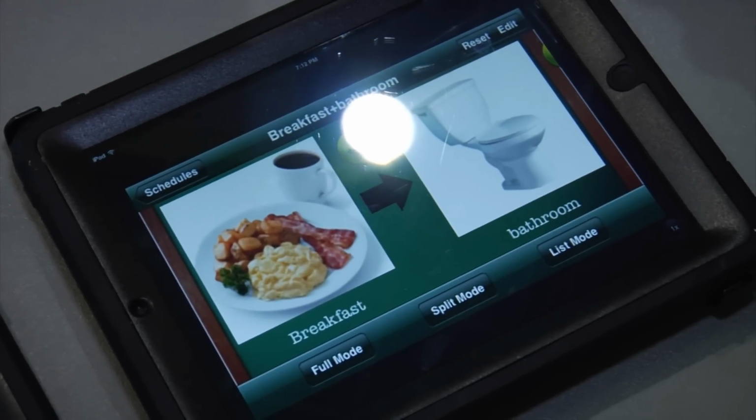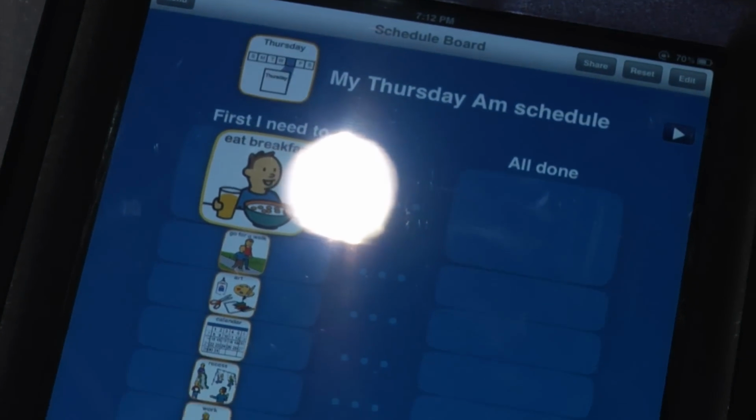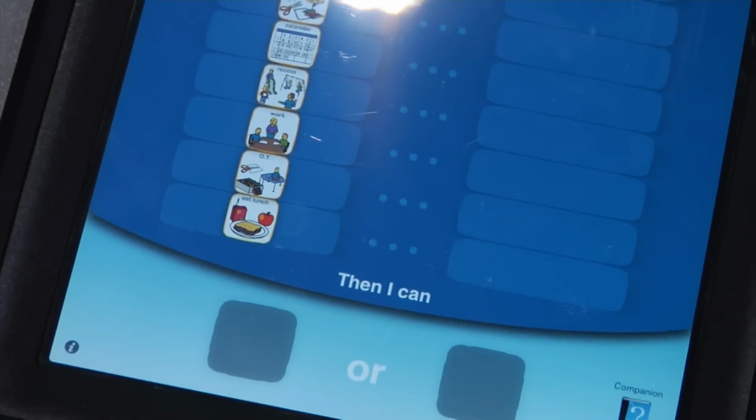Now, prior to the iPad technology, and you said Proloquo2Go? Proloquo2Go, okay. Yeah. Prior to that software and this technology, how did teachers go about doing this? We used what was called picture exchange communication systems. So they had little Velcro cards in a little binder that they carried around, and they would take off the Velcro piece and hand it to you. And then we ended up teaching them how to use a little strip. Or we had GoTalks, and very, very low tech, very time consuming, and very ineffective ways of communicating. So it was really a challenge.